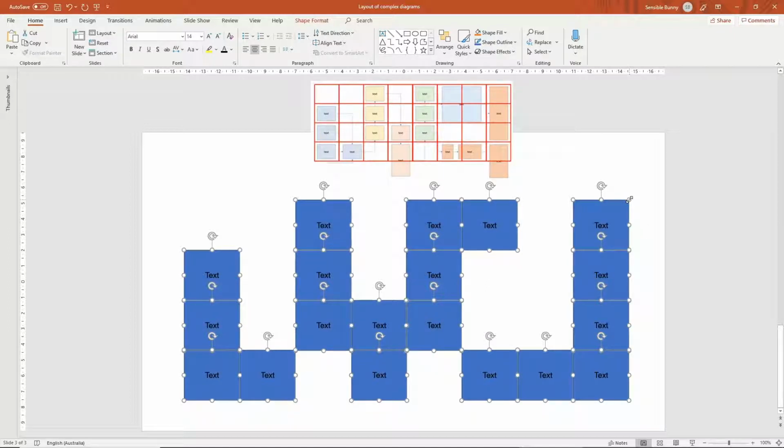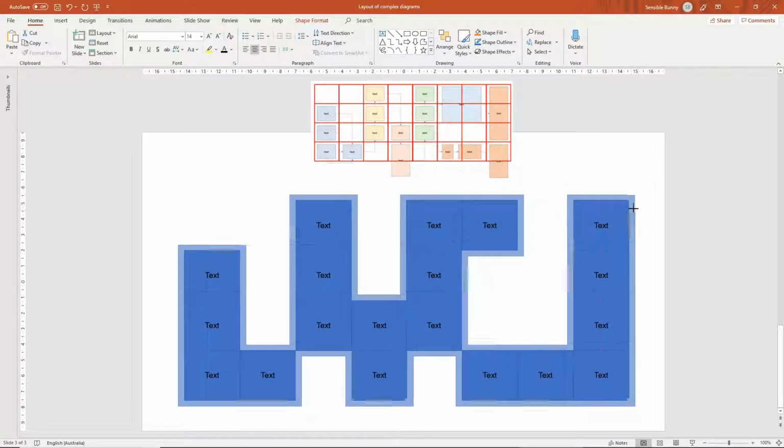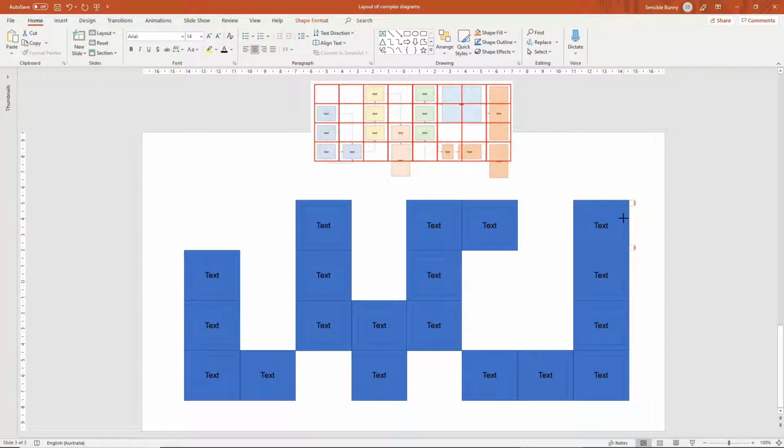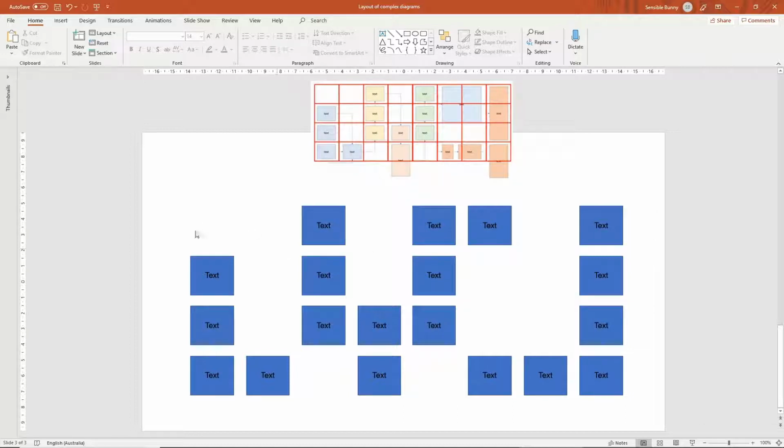Take the top right hand handle on one of the shapes, shift and control, and you probably can't see too well, but essentially I'm sizing all of them together, but in the center of each individual shape, and that's going to create every single shape basically spaced out correctly, nice and evenly. Is the same size to start off with.